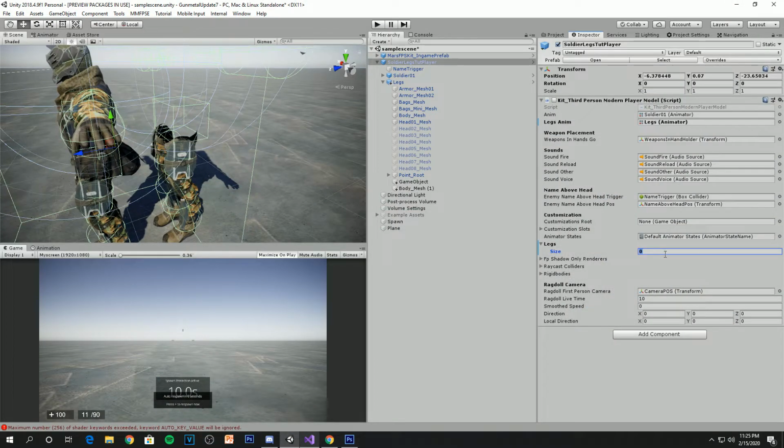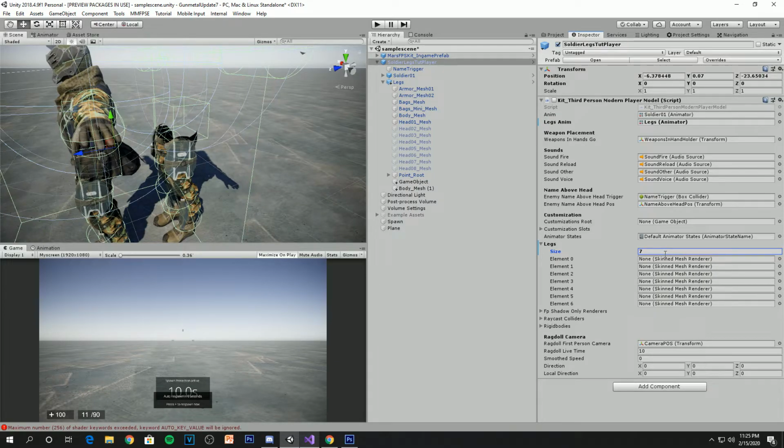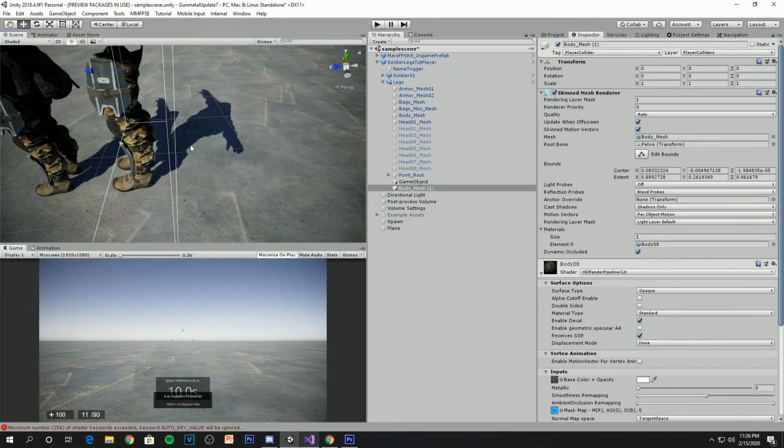And we're going to want to define however many objects we want to hide or show based on if we're our player or not. So I'm just going to drag each of my meshes in here. So this is going to include your body mesh, your legs, your half leg mesh, any of the meshes that are attached to your player's body, you're going to want to drag in here, including the duplicate of those legs that we made for the shadow.